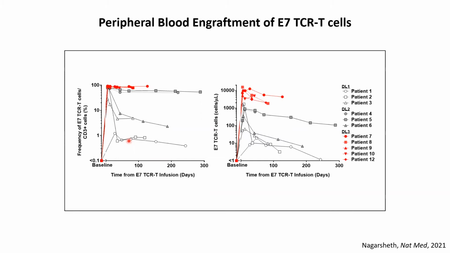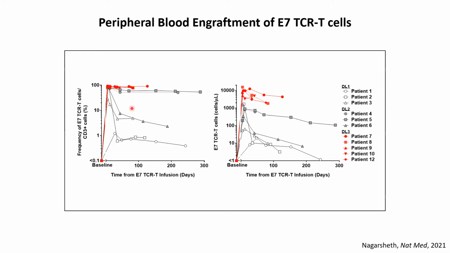So we're trying to understand why some patients respond and some patients don't. And one thing that we've looked at is how well these cells persist in the patients after they're infused. With CAR T cells, it's often a very transient period of time when the engineered cells are present in the peripheral blood circulation, and then they become undetectable. But here it's different. We see high levels of the cells for a prolonged period after infusion.